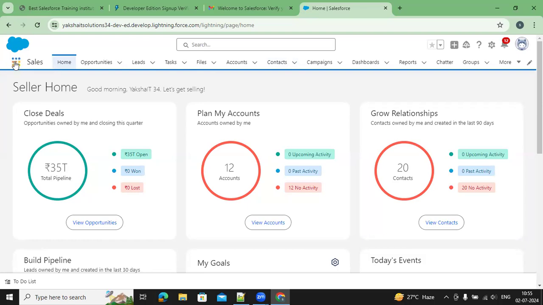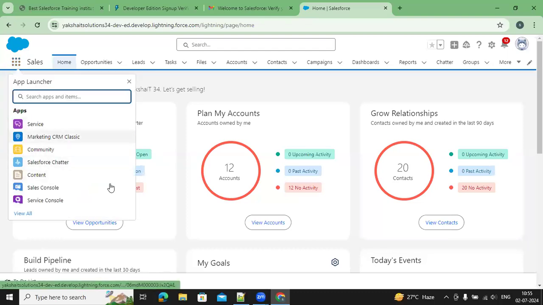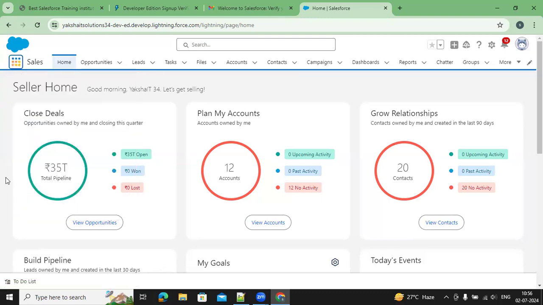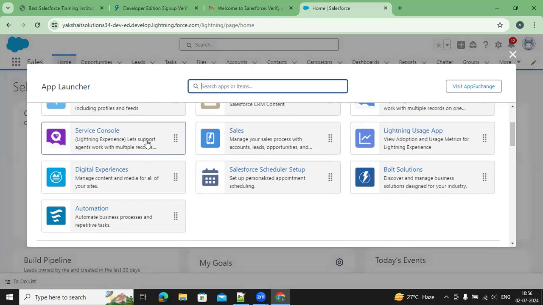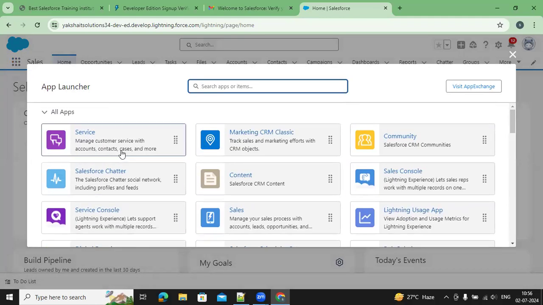App launcher will provide you the list of applications available in your Salesforce account. If you want to navigate to some other application like marketing, community, service, and all, you can search the applications here, and it will show you the list of applications available in the Salesforce account. And while clicking on this view all, it will show you the new window which provides all the available applications here.